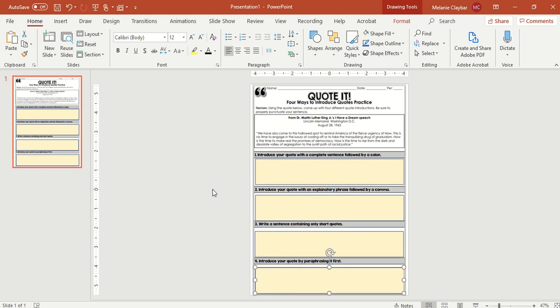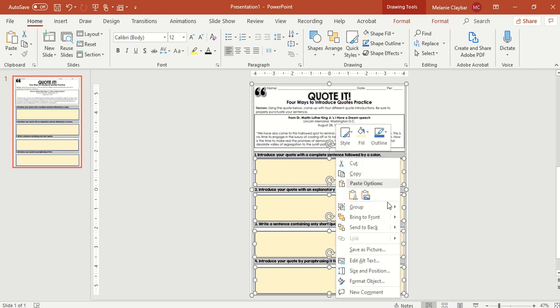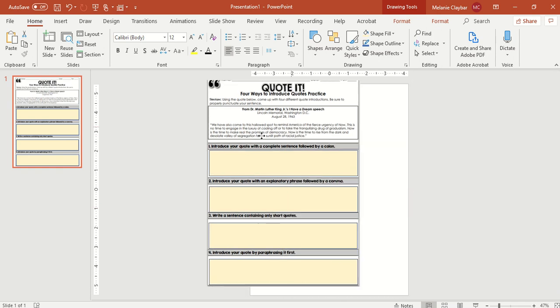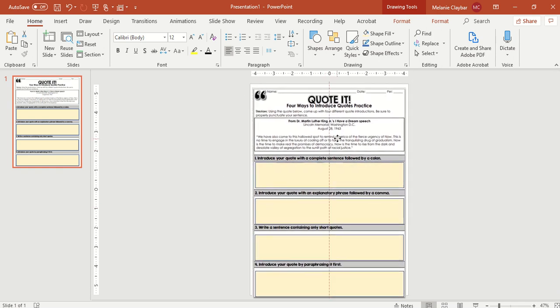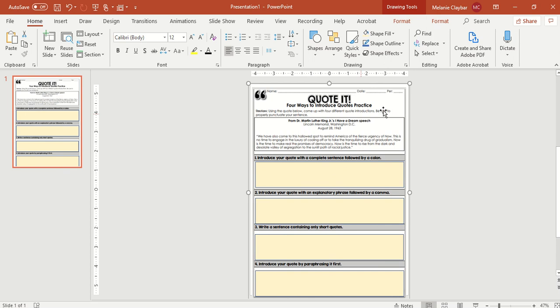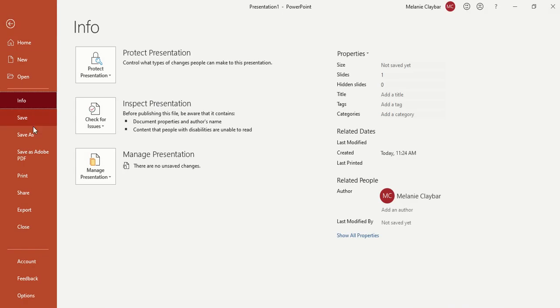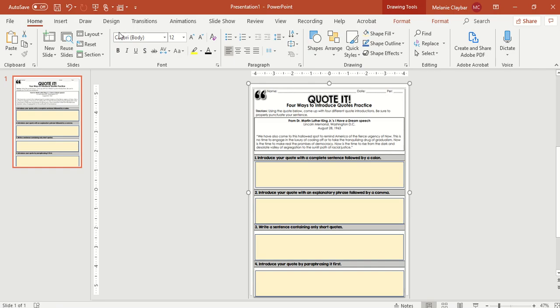Now one last step, I want to do Control A, which will select all of the elements on this slide, and then I'm going to right click and group these objects together. So now if a student accidentally grabs and drags it off, then it will all stay together. So I have this, and I could save it, and it's ready to send.